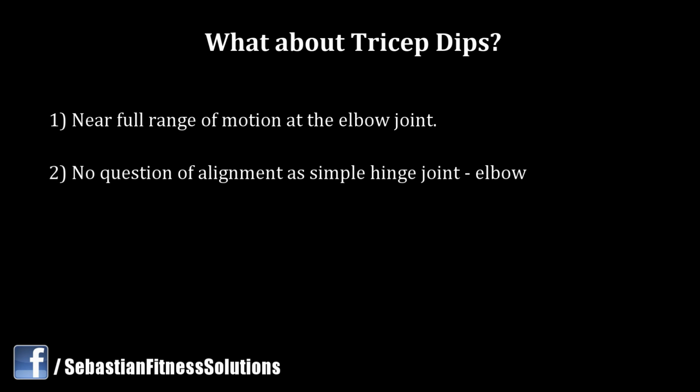It doesn't even come to question, and the reason for that being that the tricep actually acts on a joint such as the elbow joint, which is a simple hinge joint, and it only performs flexion and extension. There is no question of aligning the movement in a different way to target different muscle fibers or align it with maximum muscle fibers, because the fibers are vertically oriented, and there is very little. You can't make an angle adjustment for an up and down hinge joint.